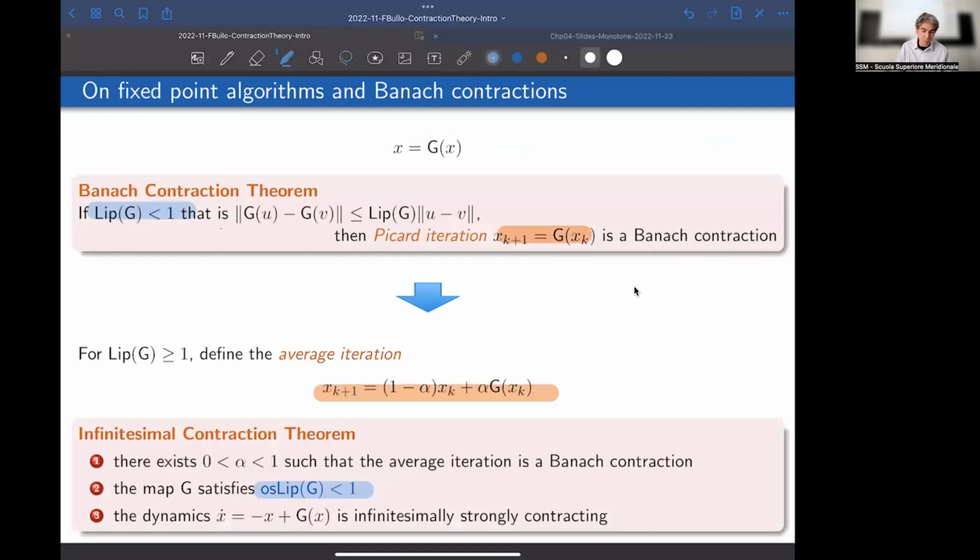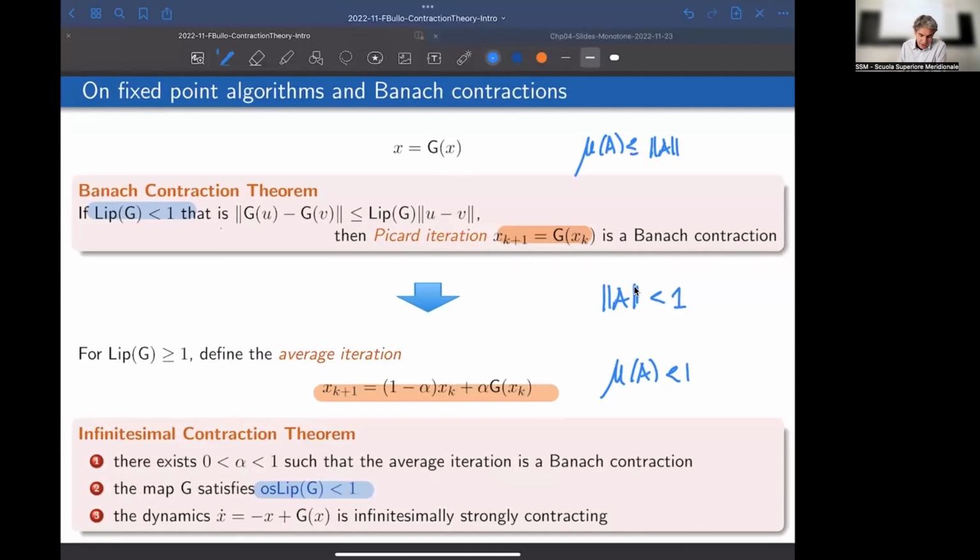And by the way, this is also true for affine maps. So you can go back and check the definition and verify that more matrices have mu of A less than 1, rather than the matrices that have norm of A less than 1. In fact, norm of A less than 1 is always a bounded and compact set, whereas mu of A less than 1 is usually unbounded. So it's just much bigger. All right, and moreover, it's always true that mu of A is less than or equal to the norm of A. Therefore, once again, it's less conservative.